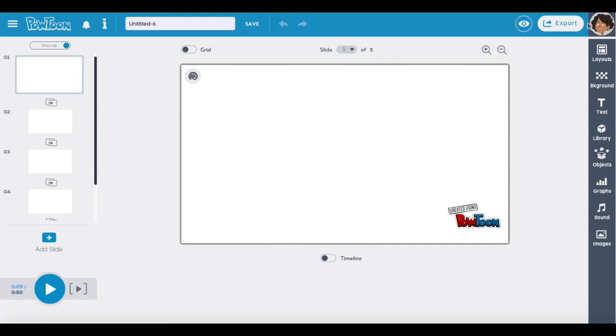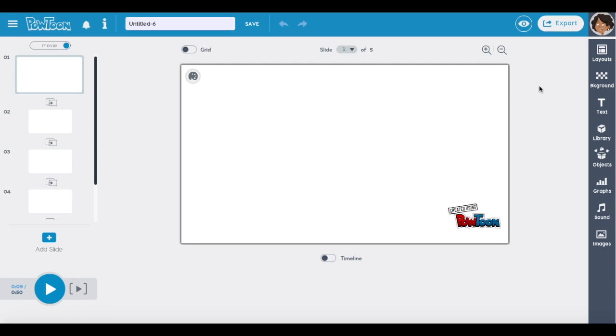If you see a padlock on an image, that means that the image is not available for the free version. But if you're using blank, everything will be for the free version. But don't worry, you can always develop a master presentation using the free version. Now let's see the interface of Powtoon. On the left side, you can see the slide sorter, just like in PowerPoint. The right side is the menu.